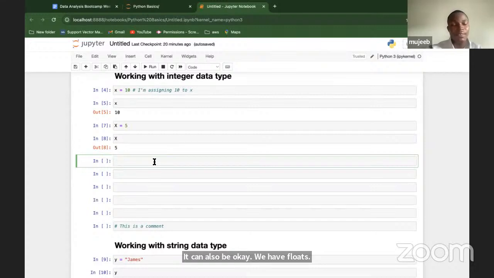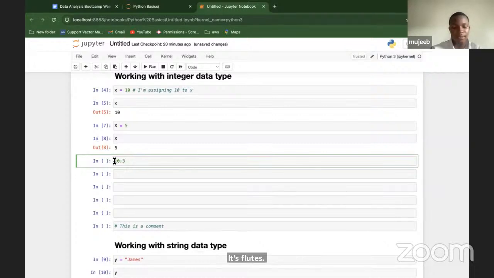Float is also a numeric data type, but it has a decimal point like this. Let's say we are dealing with weight data and it has 10.3, maybe in kilograms. This is numeric data, but it's a float.